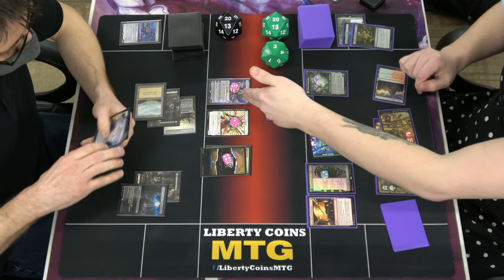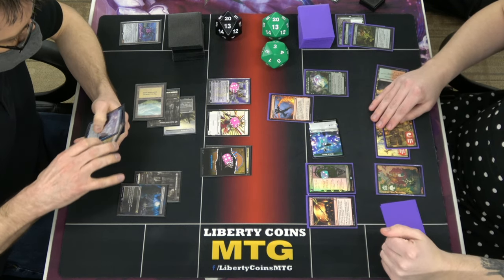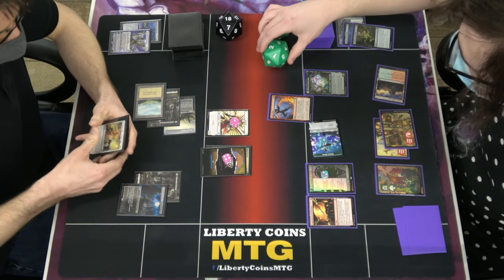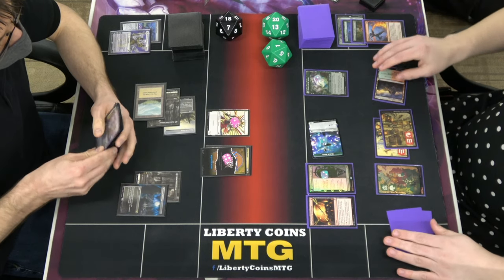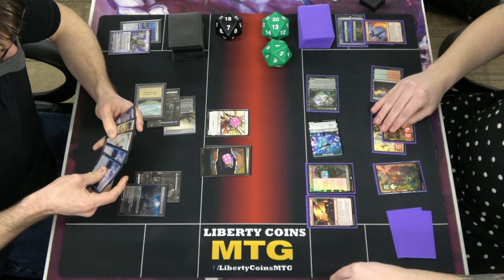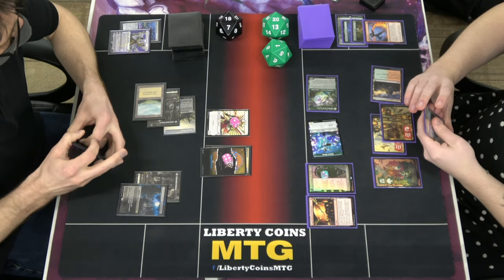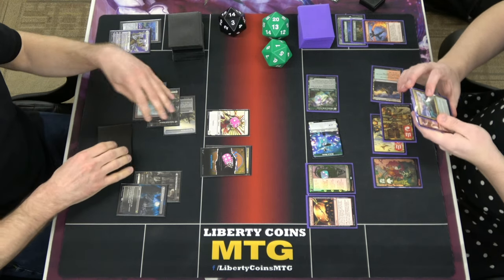Going to Kami's Flare, deal 3 damage to this planeswalker, and then I control a modified creature, so you'll take 2 life. 18. I'm at 21. Yep. Enter combat. Swing 4 at you. I will take 4. 14. Pass the turn to you.